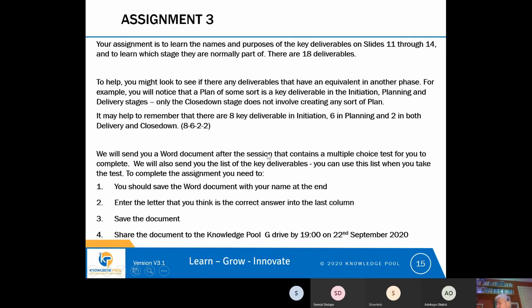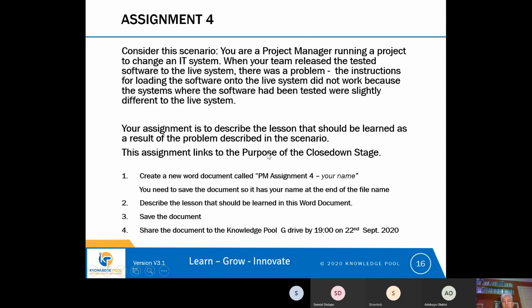There's also another assignment that I'd like to set for you. And this assignment is helping you start to think about the sorts of lessons that you might learn on a project and the sort of lesson that you might need to log as the project is going along, so that when it's time to create your lessons learned report, you don't have to try to remember everything that the project did and learned. You can actually just go to your log. You've got all the lessons.